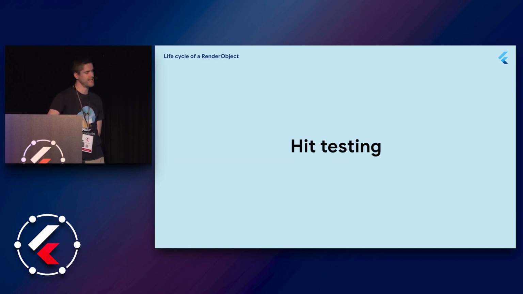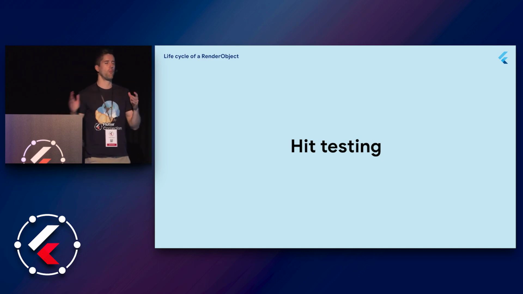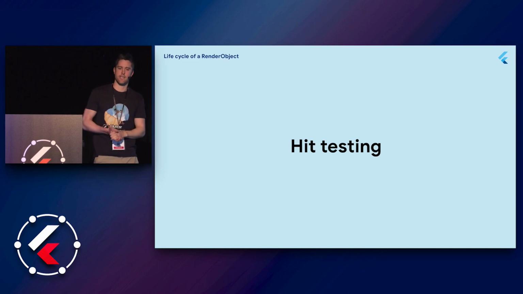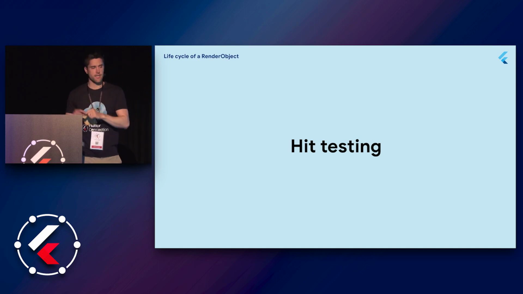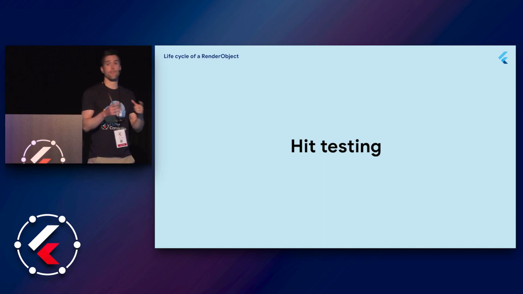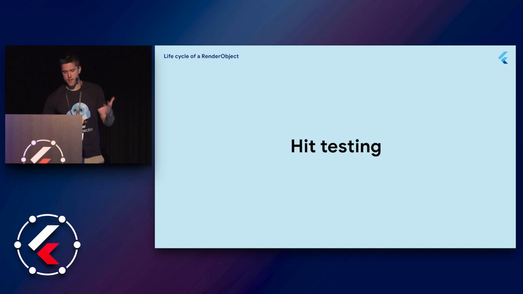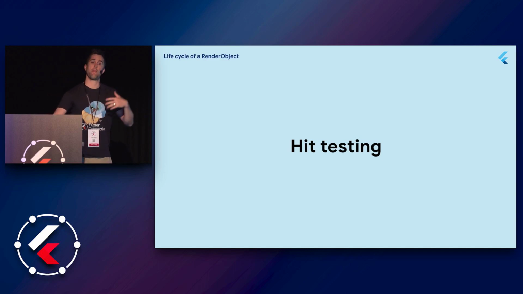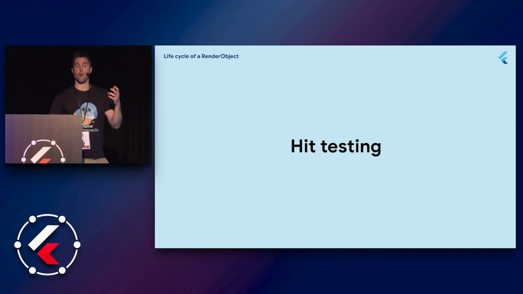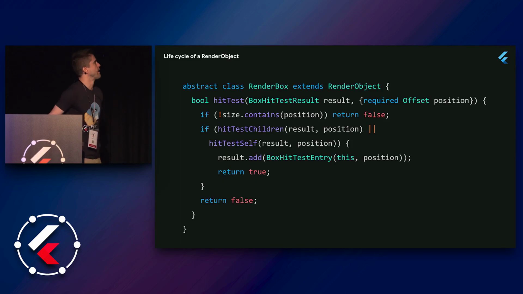Okay, next up is hit testing. And it was always going to have to be render objects that handled hit testing, because the whole scenario of hit testing is the user touches their phone or clicks somewhere, and the operating system gets coordinates, and then it says to the Flutter engine, hey, the user's doing something at this spot. And the engine's like, great, framework, what's at that spot? And so render objects, as the only things that know their size or their layout or anything like that, are obviously the part of Flutter that can answer the question, what is at a specific location? And so the hit test method looks like this.